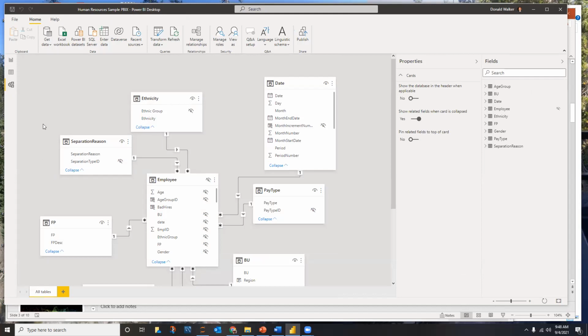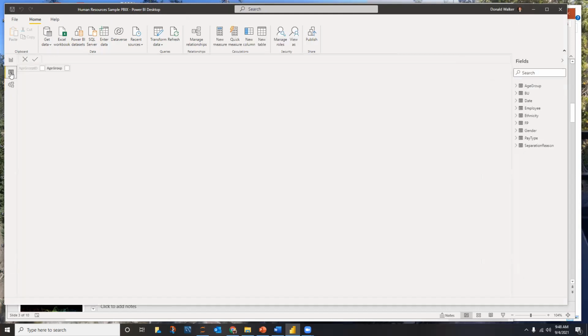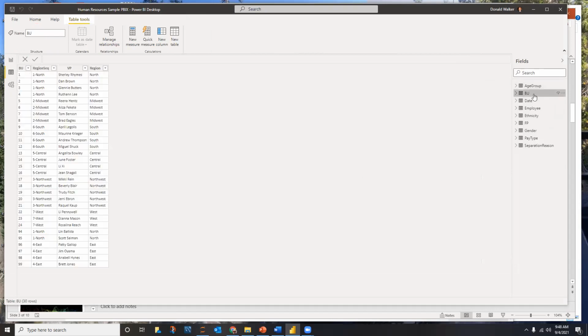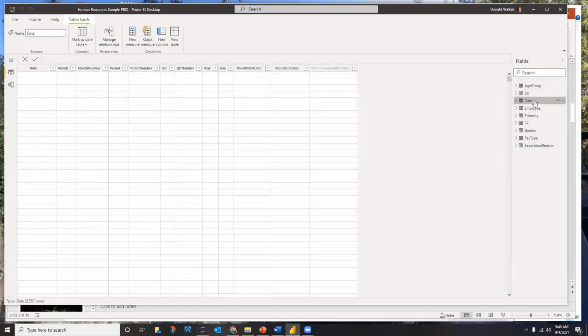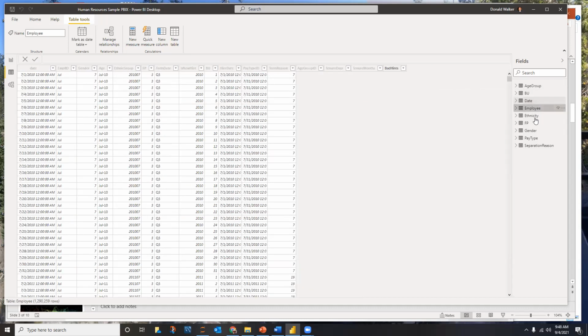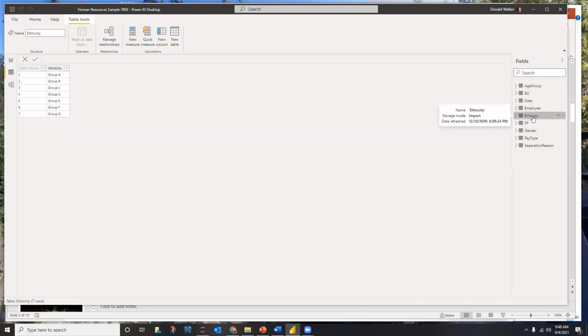So once you get your data tables set up, these are all the tables.